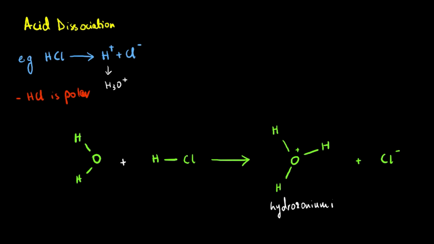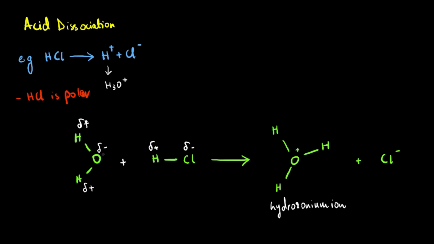Now the hydroxonium ion, how that is basically formed, this is a result of dative bonding. Now let's look into it. First, due to electronegativity, we know that the oxygen of the water molecule will be more electronegative, so it will get the delta negative sign, and these two can get the delta positive sign. Now what actually happens is, okay, even in HCl, Cl will be the more electronegative atom, so it will get delta negative and this will get delta positive.